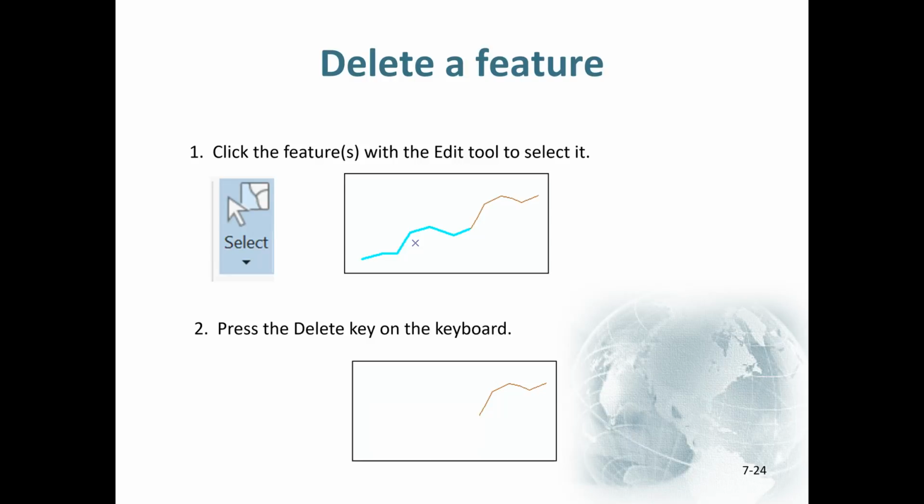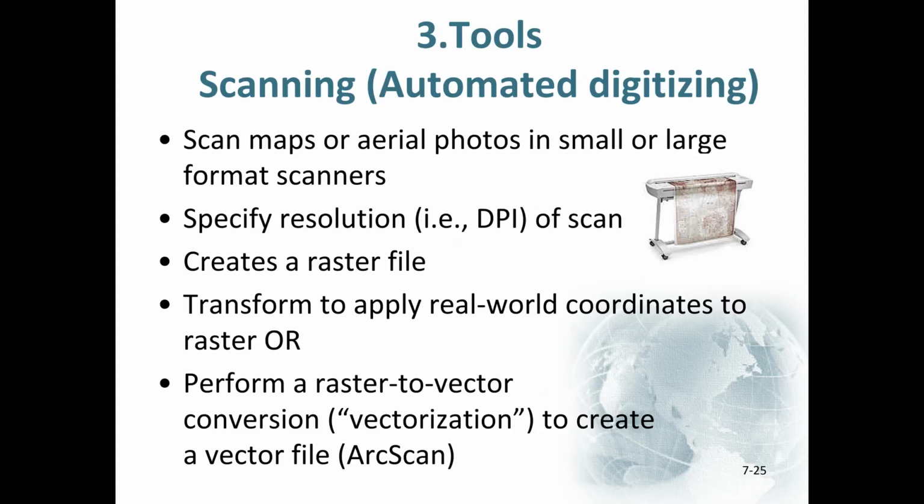Now we have covered some common tools, some of the editing tools, and some of the cartography tools, and how we do editing. Now we could use other tools to import data, and usually some machines will do it for us. For example, in ArcGIS, it's called automated digitizing. The machine will just scan it for you. If you have a scan machine, you scan something and it digitizes the information for you.